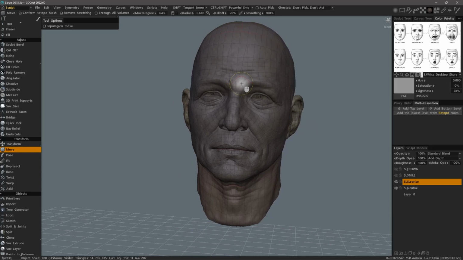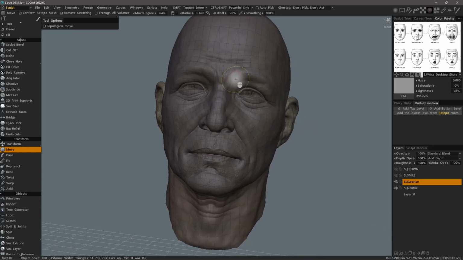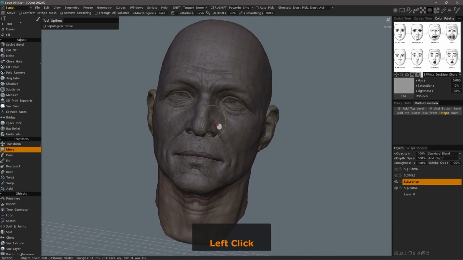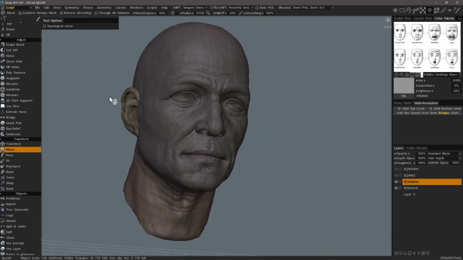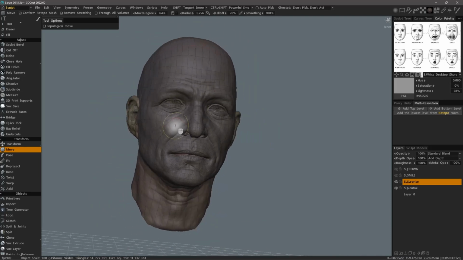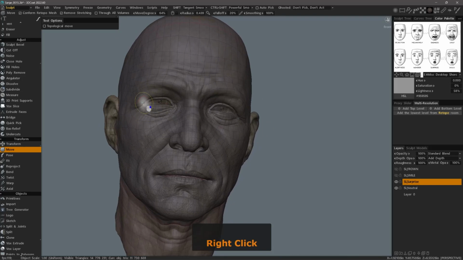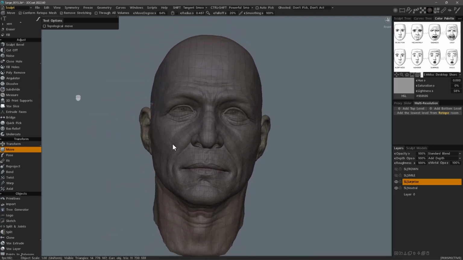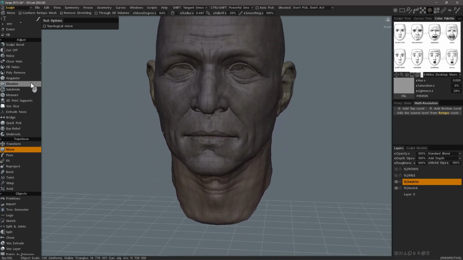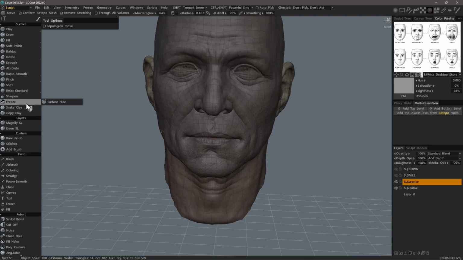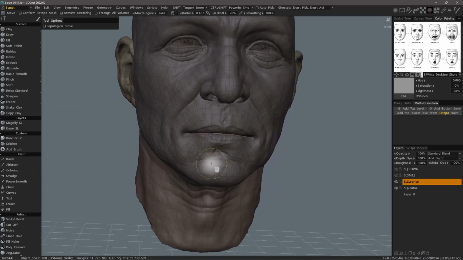Nevertheless, I'm going to do most, if not all, of the editing here on the current high poly mesh because the performance using the move tool is more than adequate for the job. With this expression, since the mouth is so open, I probably want to freeze one part while I work on one side and then invert the mask to work on the other.